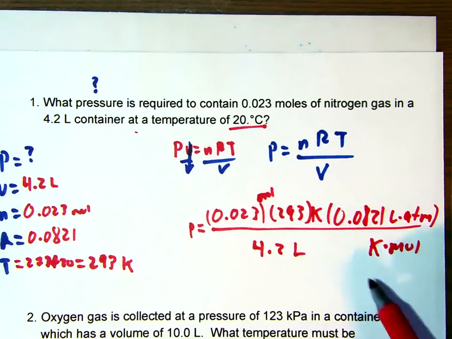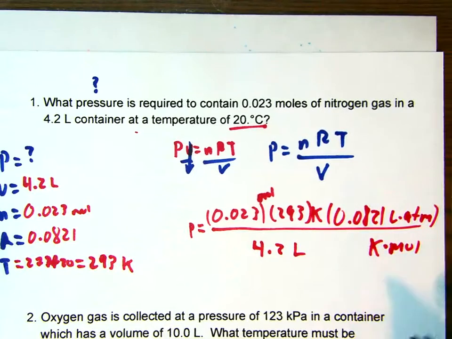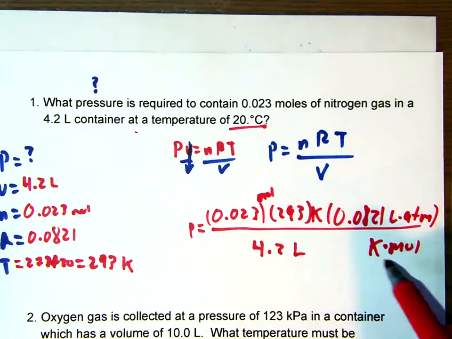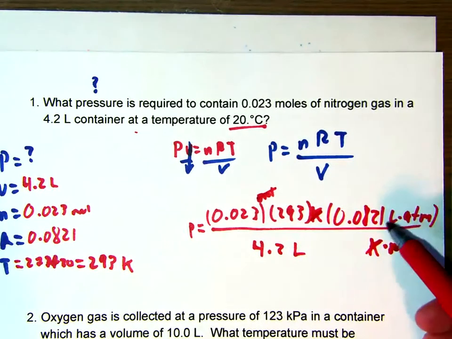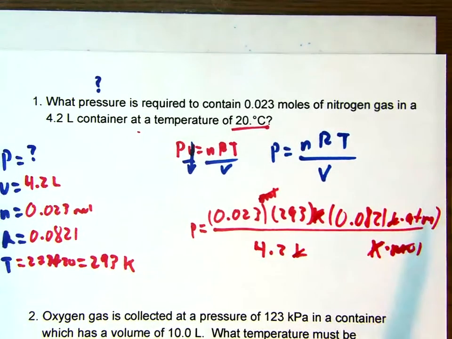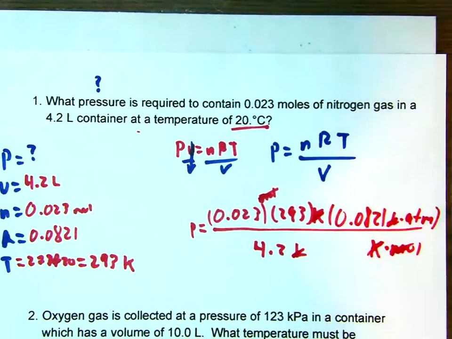Okay, so let's look at what happens. The reason we end up with the units we want is because if these are across from each other, they're going to cancel out. So Kelvin cancels out, moles cancel out, liters cancel out. Okay, then I just do my math in my calculator. I just multiply. So we're going to go really slow through this first one, and then we'll go a little bit faster through the next ones, right?